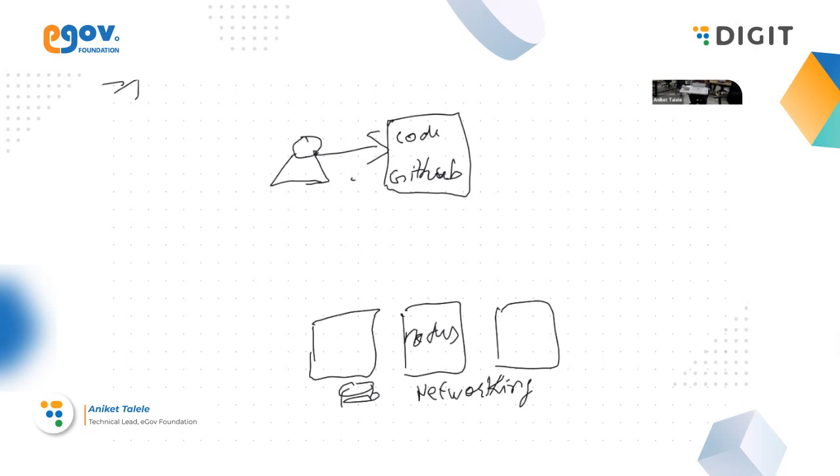So what will the developer do next? He will try to package this code in such a way that it can run. You can just run that package directly without any need for installing any dependencies, right? So there is a tool called Docker. You can use that Docker tool to create something called a Docker image. Okay. So basically, as the next step, you will create a Docker image of the code.